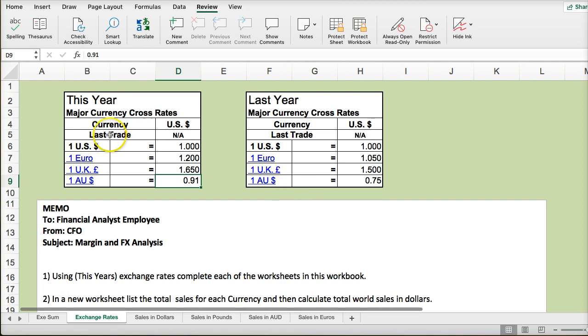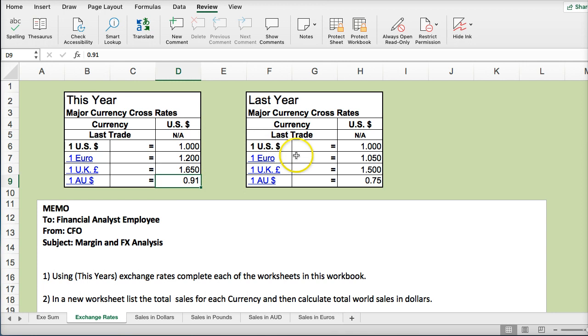Okay, now we have last year's currencies, major currencies, cross rates. So the dollar is worth, of course, a dollar. €1 is worth $1.20. £1 is worth $1.65, and $1 Australian is worth 91 cents US.